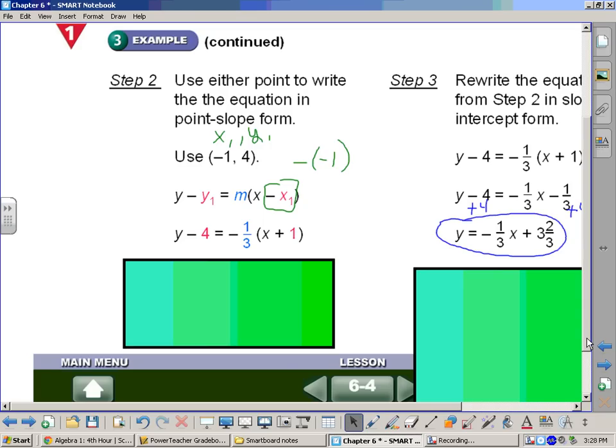So when you go to write your equations in your homework assignment tomorrow, it doesn't matter which point you use, you'll get the same equation when you simplify it down to slope-intercept form. So we'll do some practicing of this tomorrow. Make sure that you have these notes written down because this will help you in referring back to these examples I've done when you go to do your assignment tomorrow in class.